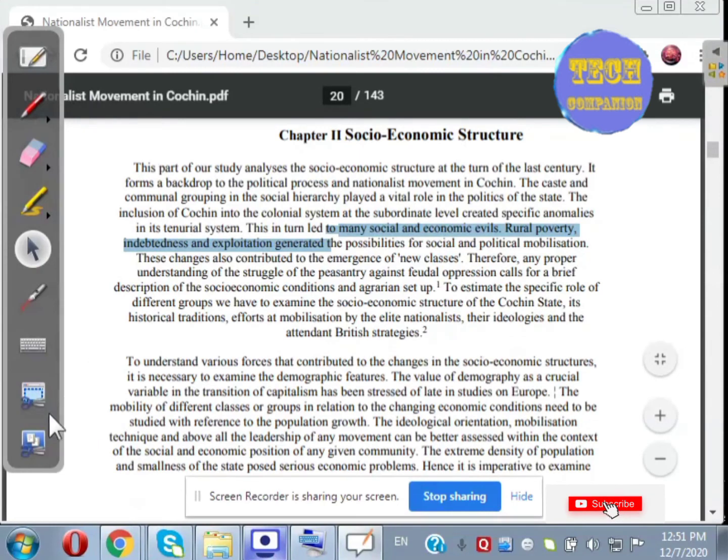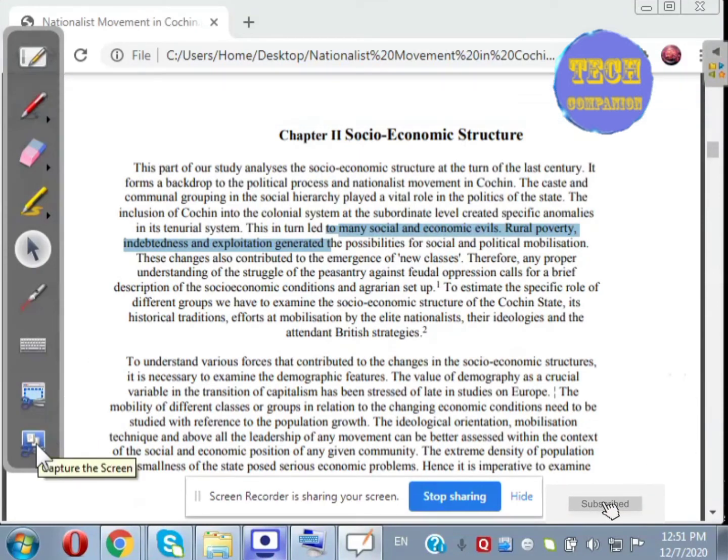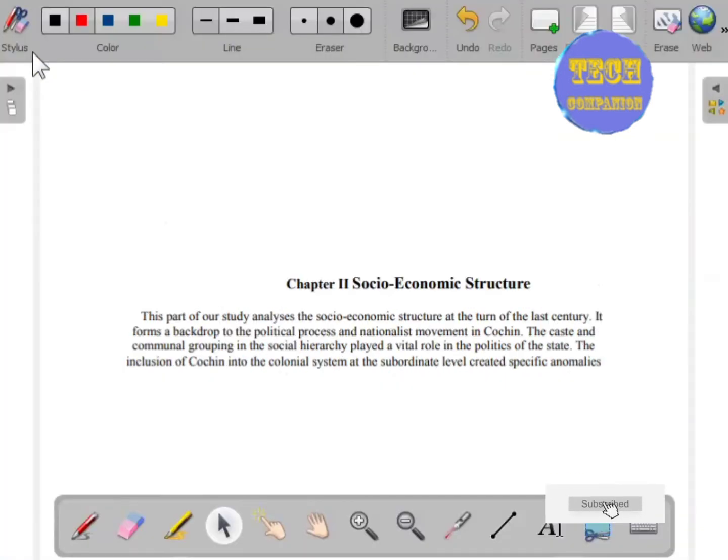Here we have one more tool, that is capture the screen. This one is capture part of the screen, and we have capture the whole screen. And this tool is to go back to show OpenBoard. And here it is, show OpenBoard, and we have the part of the screen that I have pasted here.